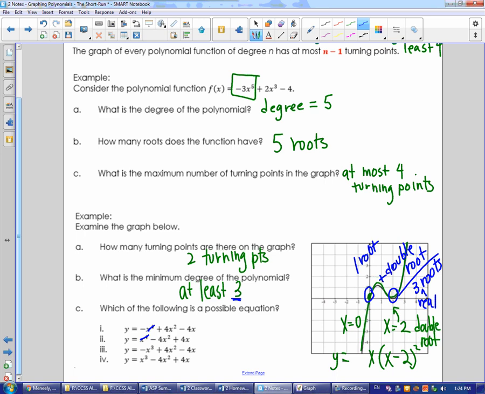Since this graph is going up, I know that the only possible choice would be the last one, where x to the 3rd is my leading term. And again, if you look at your factors, this x is to the first power, and then this x here is being raised to the second power. So when you add them together, it makes sense that x to the third, or the degree 3, would be the degree of the function.